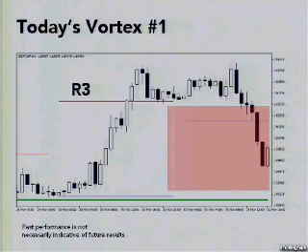I stack trades in that pink zone that you see right there. What I do when it hits R3 is I stack trades back down to that daily pivot with a buffer zone above the daily pivot.